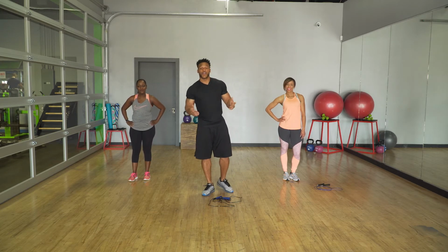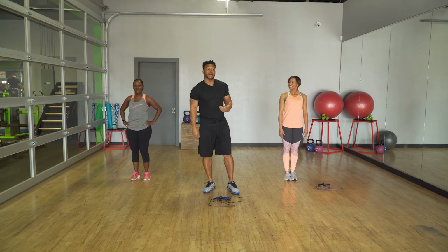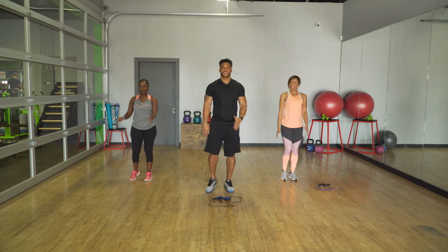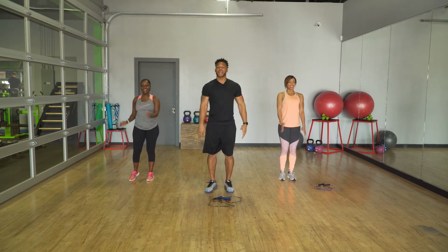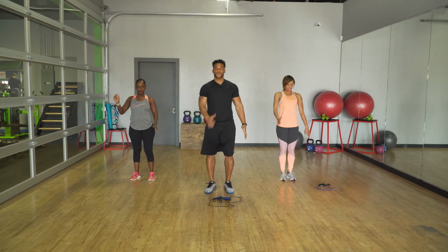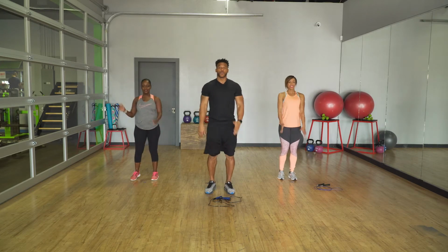And before we start, we like to get nice and warm. So we'll begin with our high knees. We want to bring our knee up as high as we can and bring our opposite arm. Here we go. Make sure you keep your chest nice and high. Bring that knee up as high as you can, and we get a small crunch in our lower abs. Good, keep going. We'll go about 10 more seconds.